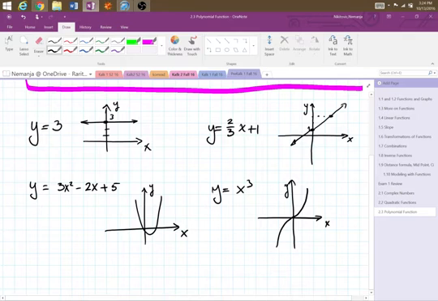All right. So now I want to point attention to the edges of these functions which have arrows. That arrow says that the behavior the function has will continue in the same fashion forever. That's what the arrow is for at the end. So a linear function will forever go up at this slope.